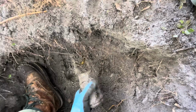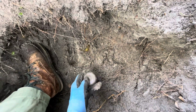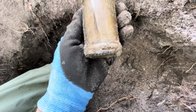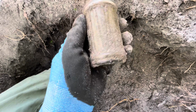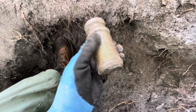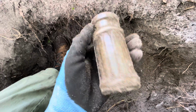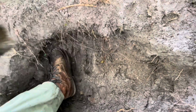This might be a pickle or condiment jar of some sort, and it looks like it might have a crack in it. I've not ever found one like that before. I'm assuming the label probably went right in here, and this decorative part would be on the back. And there is no embossing on that one.